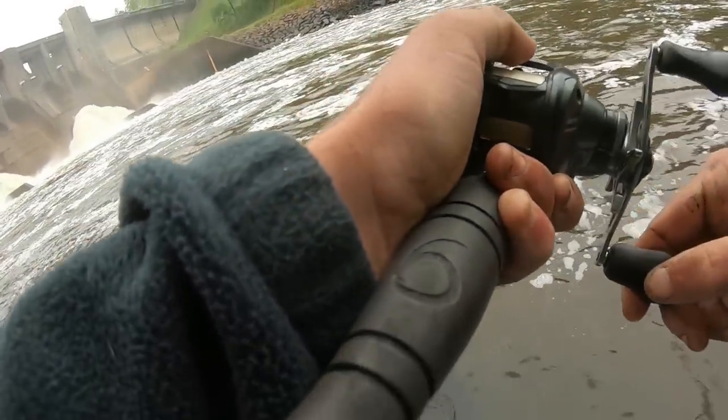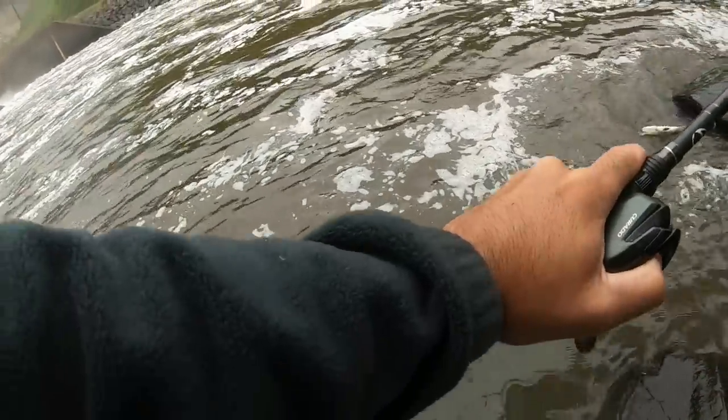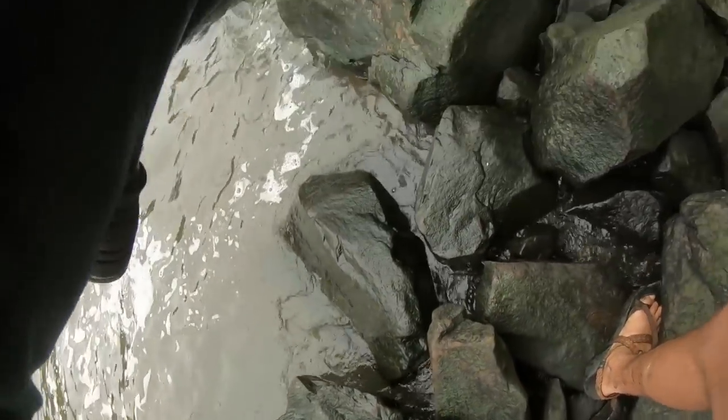Do I have a fish? I've got a bass. He swiped at it. I think he swiped at it. That's a good bass. Decent bass. Up here. Yes! I felt him hit it and then he hit it again, swiped at it.